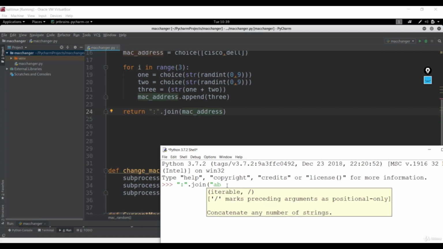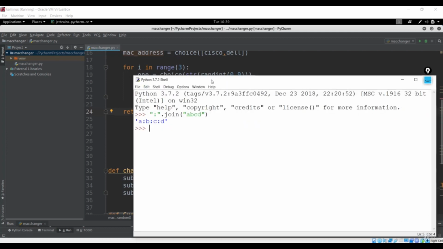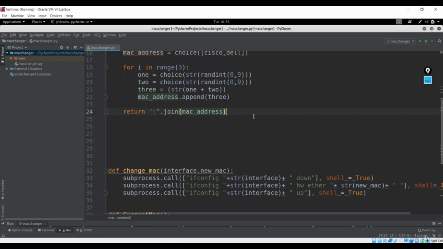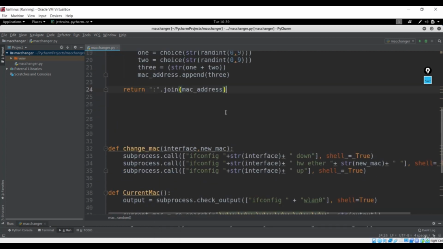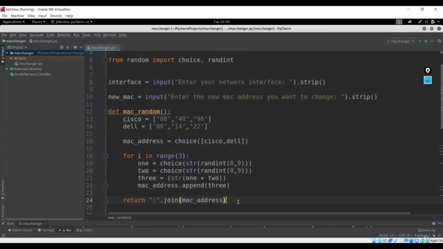Let me say A, B, C, D is my iterable. If I hit enter, you could see that this colon was inserted in between them. So it was not inserted at the beginning, and it was not inserted at the end. This is what we need, because we want this colon to be inserted in between these numbers. So we just inserted it in between the numbers inside these MAC addresses, and we return those MAC addresses from this random MAC.